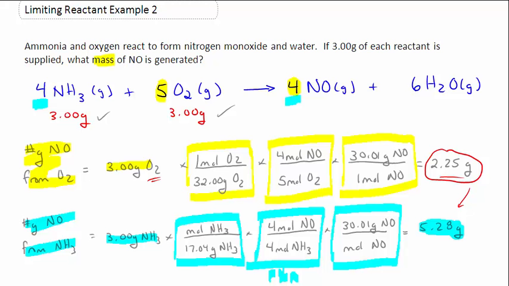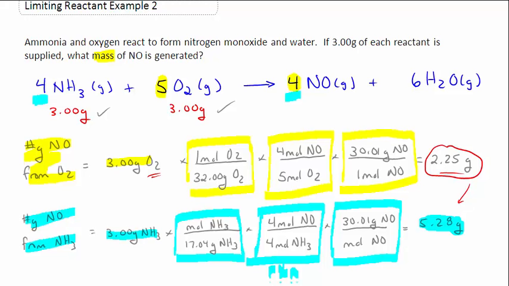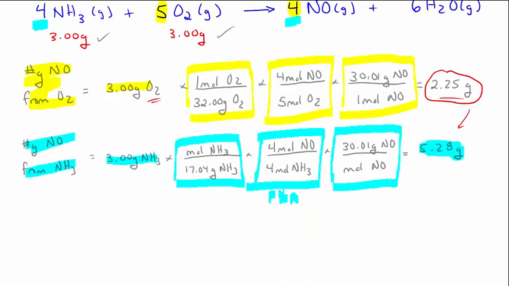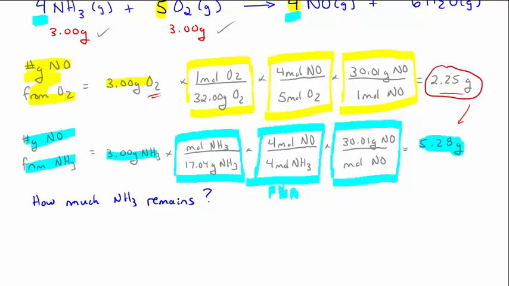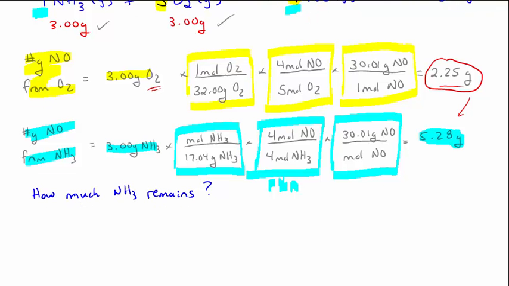What other things might be asked now that we've done that part? It turns out we could ask this question: how much NH3 remains after the reaction? Now that we know that we run out of oxygen, how much NH3 remains? That would be an interesting question to find out. We could also ask how much water we make. It'd be the same question we asked before, but now that we've done this one problem, we can use the fact that this is how much O2 we are going to use.